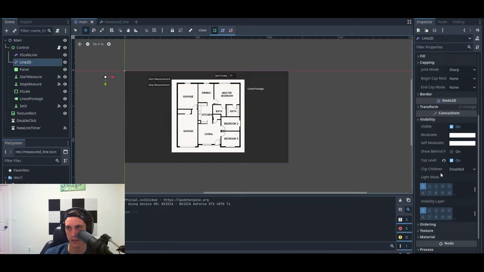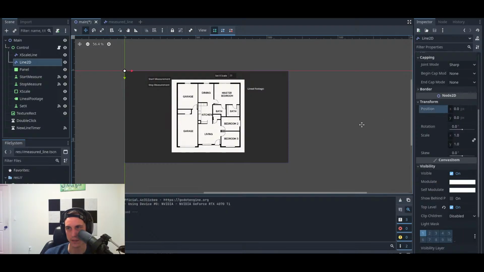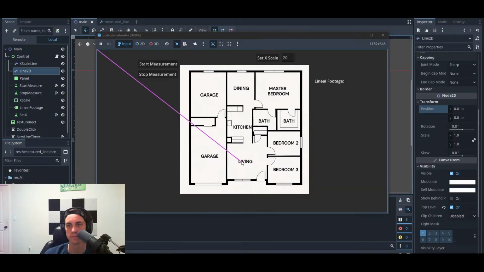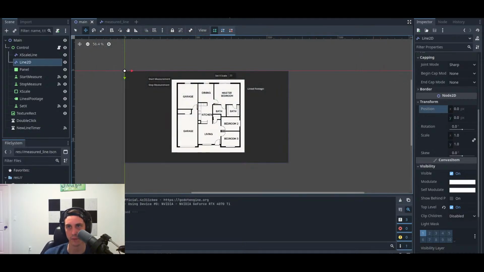We need to reset its position. Save. Okay, now it's there. Hey, look at that. Goodness sakes, sometimes it takes me way too long to do these things. Boom. And we start our measurement. Okay, look at that. Perfect. Now we just need to make sure it's only there when we're measuring.